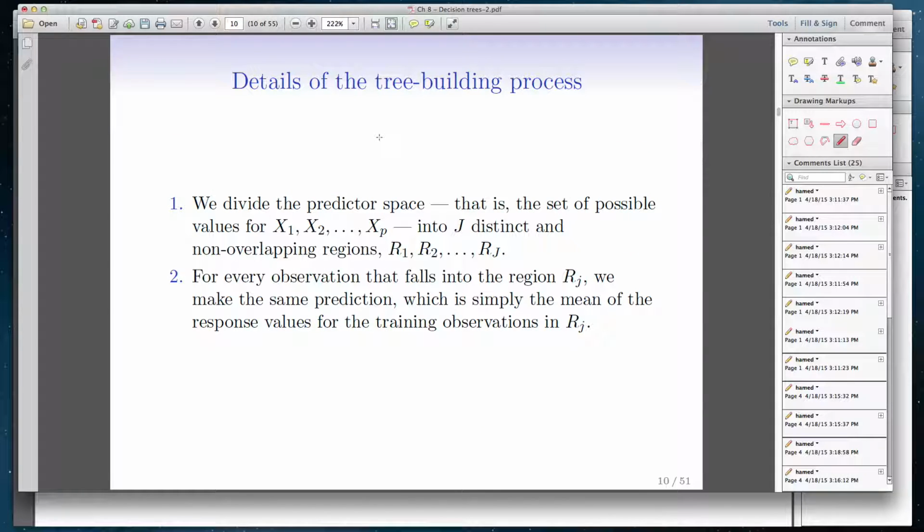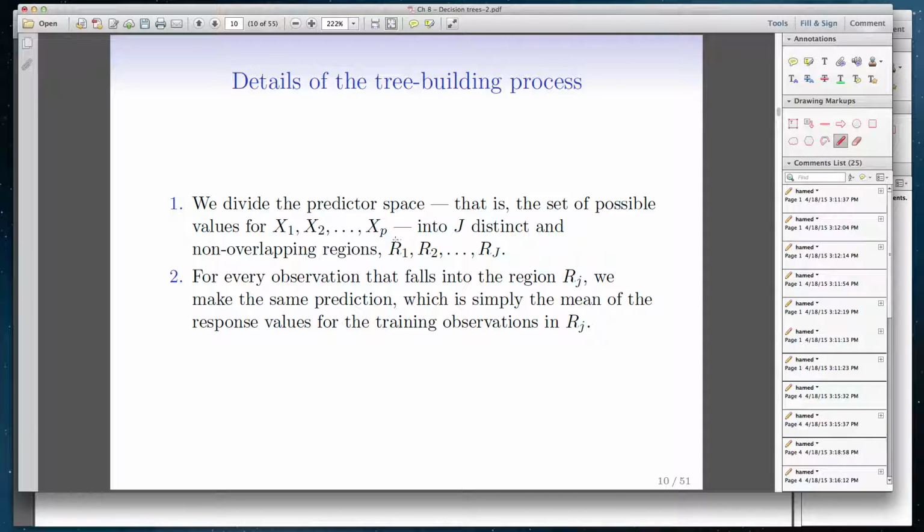But the question is, how do we build these trees? What is the best way of building these trees, and how did we find 3 regions? Why not 4 regions or 5 regions or 10 regions? So let's use a little bit of math to formally define what we are going to do, and later we see why it's complicated to solve the trees directly, and that's why we use some greedy approach.